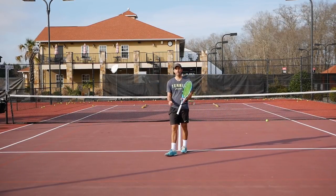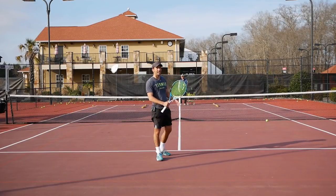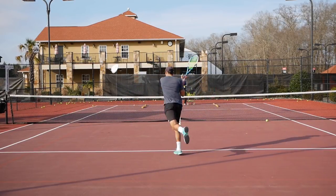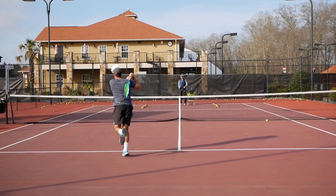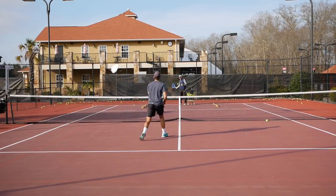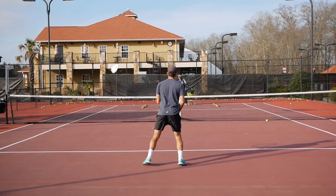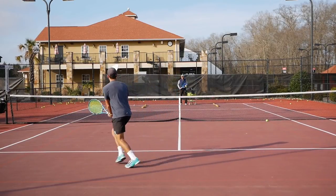Next, he's going to feed the ball to my backhand. I'm going to approach either cross court or down the line, come in following the ball, and he'll feed me either a forehand or backhand volley. I need to drop it short to the opposite side. So again, you've got to think where you're approaching and hit the volley to the opposite side.